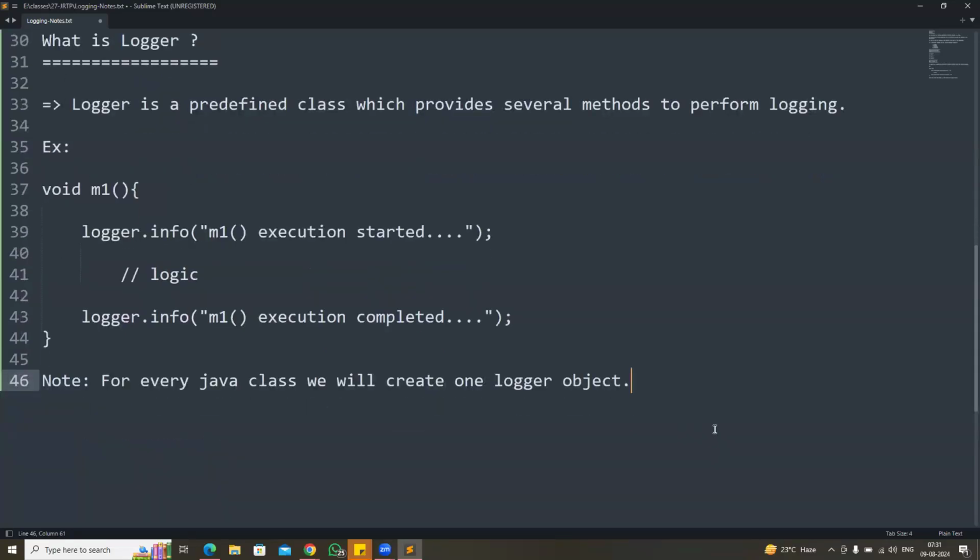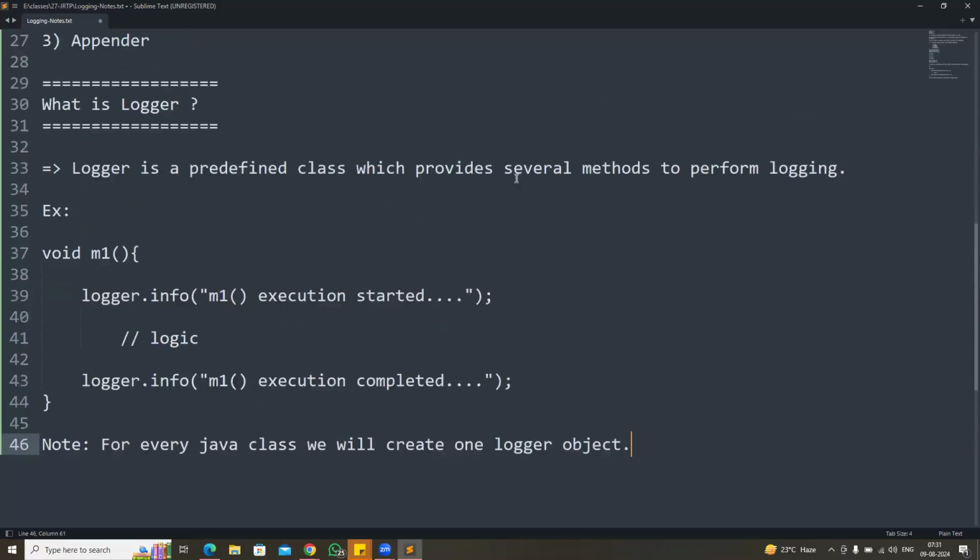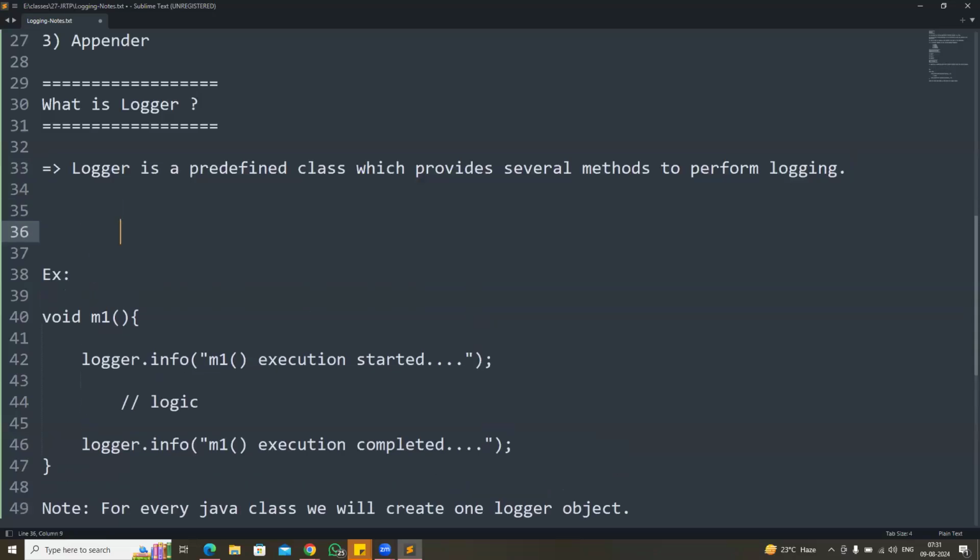So logger is a predefined class which provides several methods to perform logging. What methods will be available? For example, we have the trace method, the debug method, the info method, the error method, etc. We will use logger methods like below.